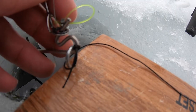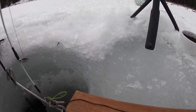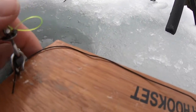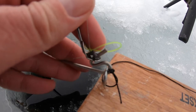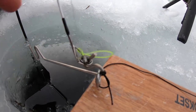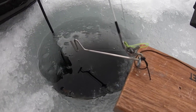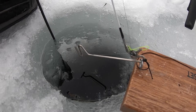Oh, I got a fish on too, looking at it. See, when it's set all the way back in there like that, I have a problem with it releasing. So I like to set it just a little looser here. But like that, see? A fish was hitting it and it didn't set. And that's a problem I have with this: the light bite, it will not release.